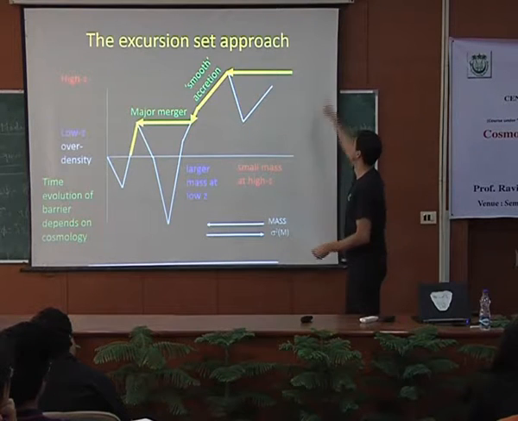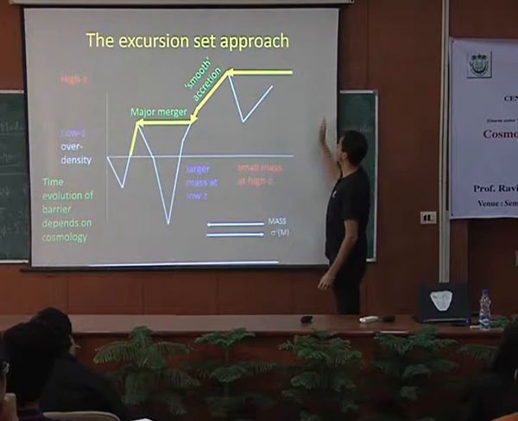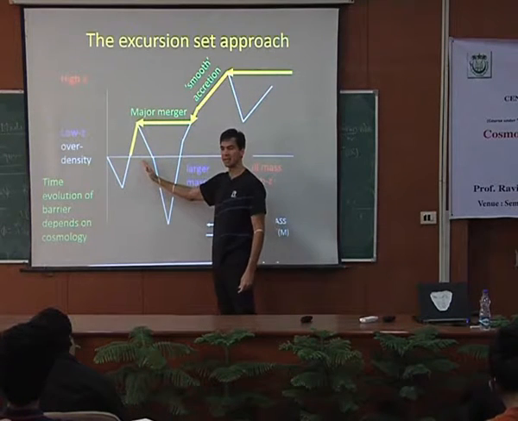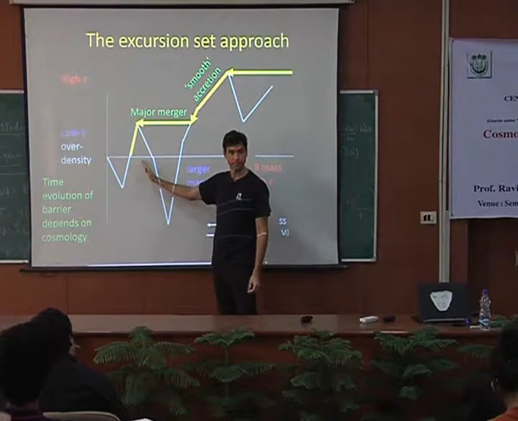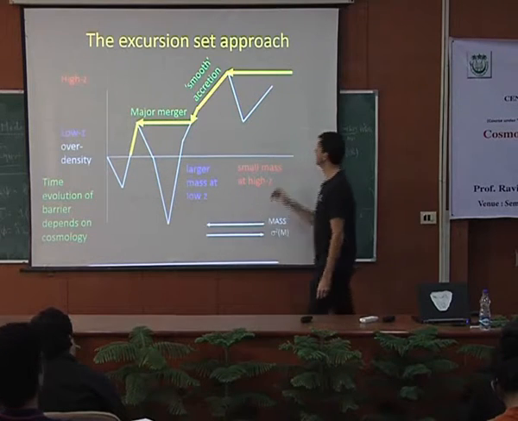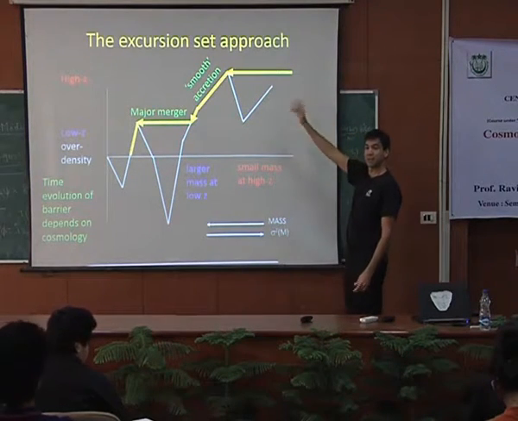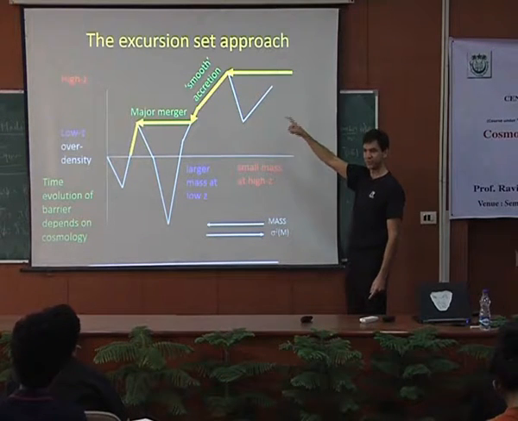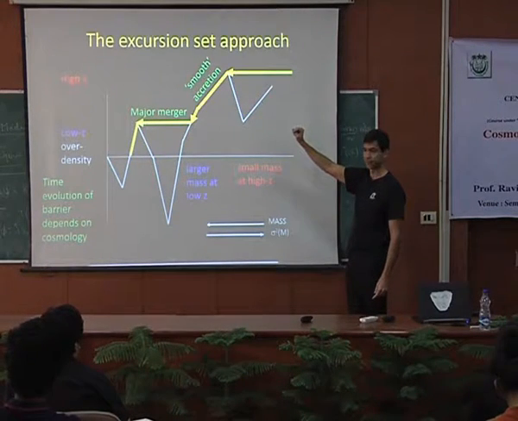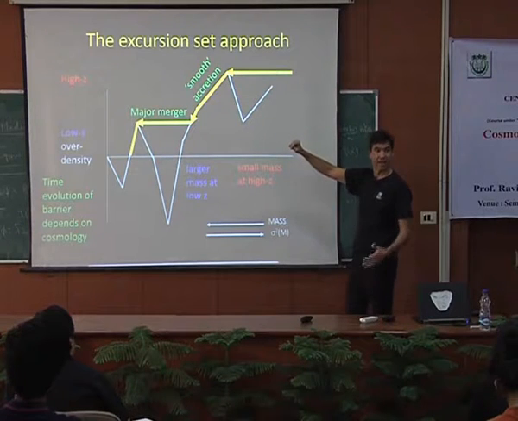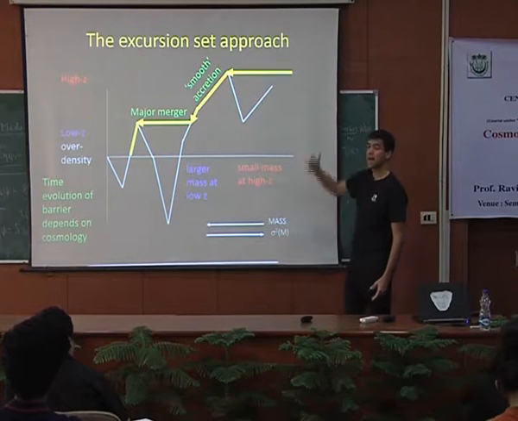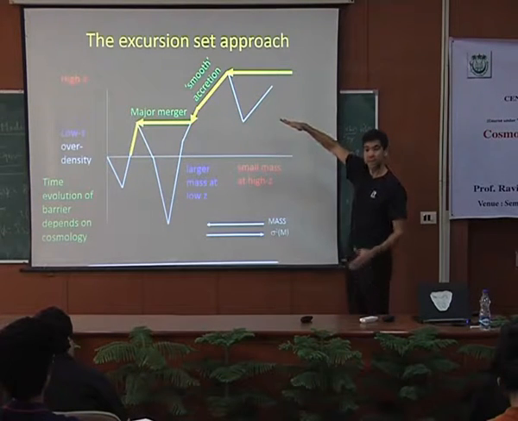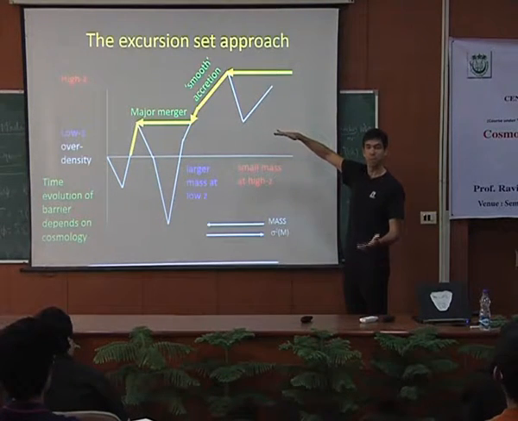So after 1 billion years, the mass is this. After 2 billion years, the mass is this. And after 10 billion years, the mass is this in Einstein de Sitter. In lambda CDM, the steps for the mass will be the same, but not at the same number of years, because I have to translate the growth factor. And the nice thing about that is what is happening with the lambda CDM growth factor. It freezes out. It stops growing.